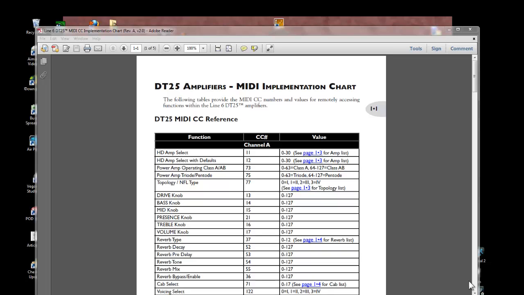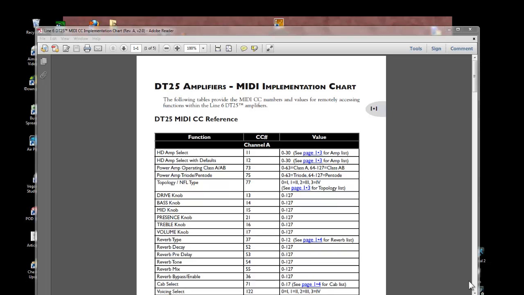So really simply, with the latest 2.0 firmware change that's come out for the DT series amps, each amp has a channel A and a channel B, and within channel A it's got a thing called a topology. Basically there's four voicings that can sit within channel A, and you can flick a switch to select which of those voicings you want to be using, and same with channel B. Now the original amp came with just four standard voicings on channel A and B, but the 2.0 firmware has upgraded that to 30 amp models that can be imported in there via MIDI, but you can only sit four in there from each channel, so a total of eight at a time.